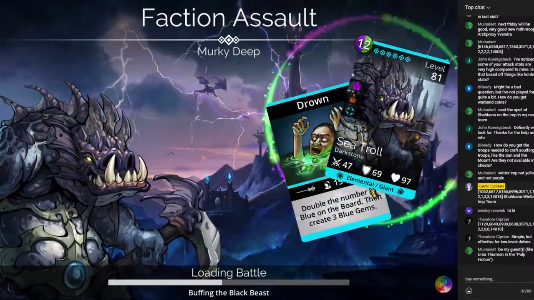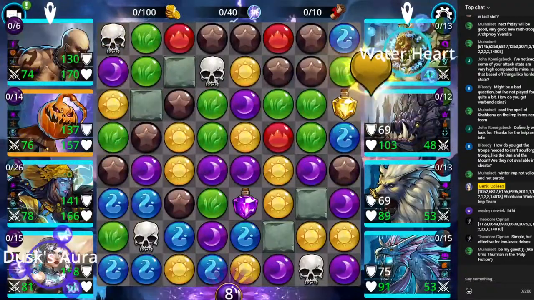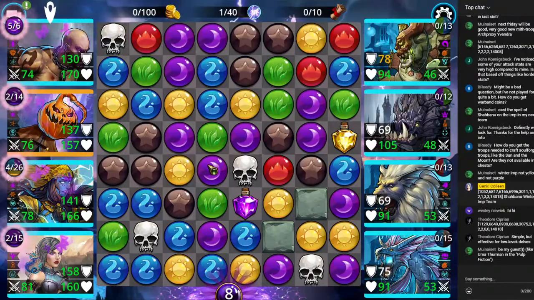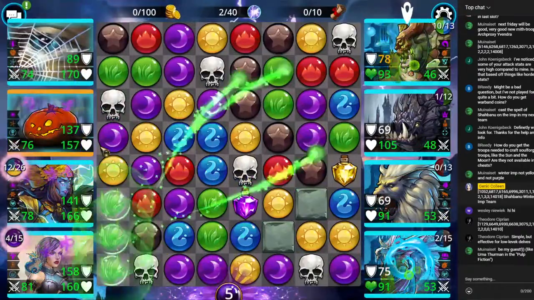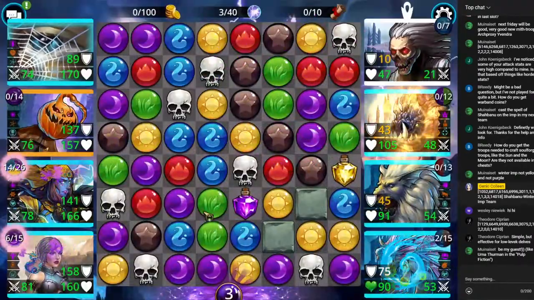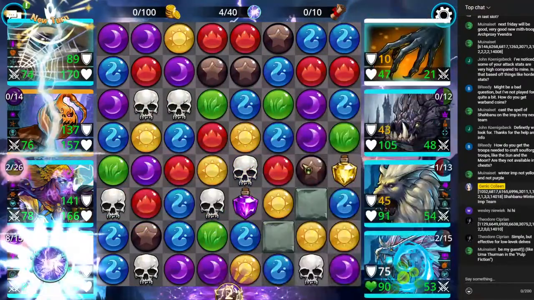So Leviathan can mess up my team, but at least Leviathan can't devour me. Alright, I need lots of purple, please. Let's get that. Oh, I didn't mean to cast that. Whoops. I gotta pay more attention.